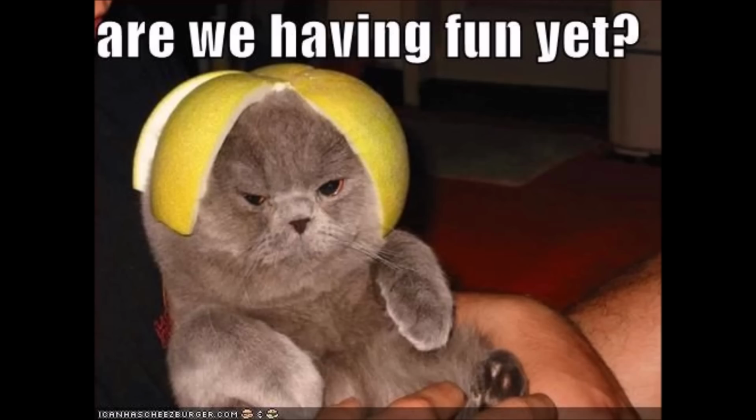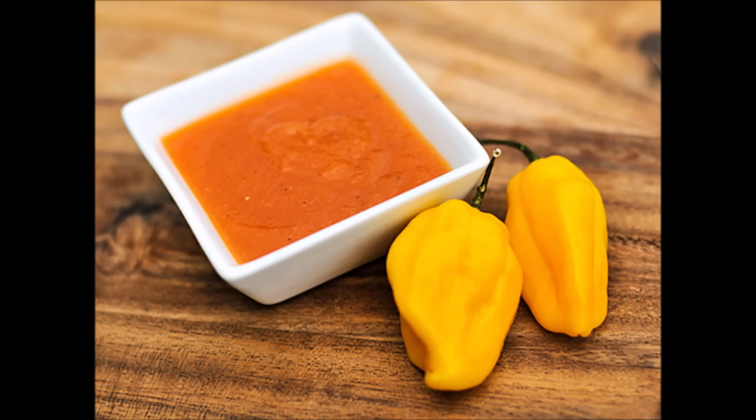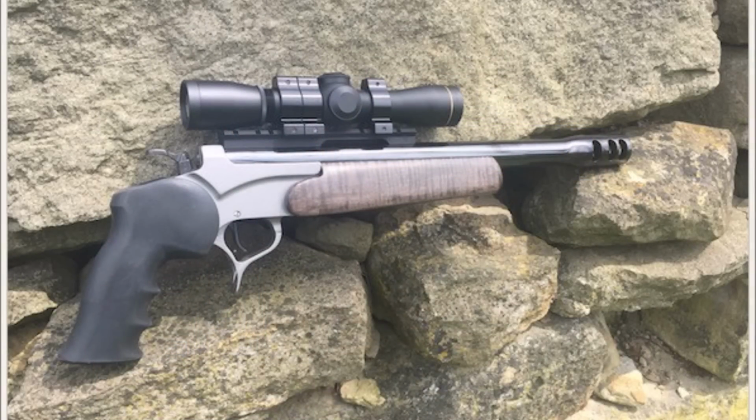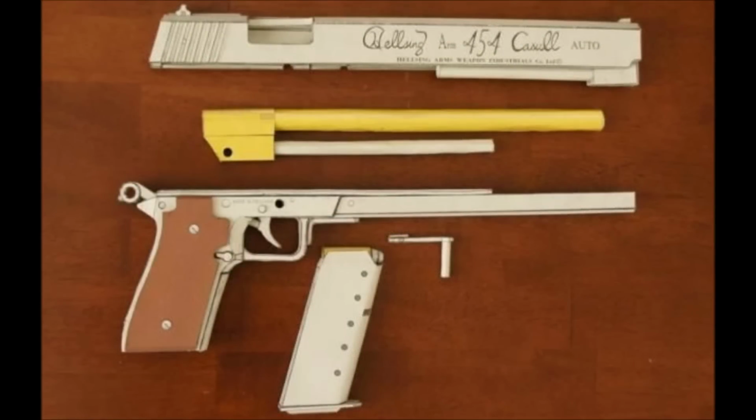Now, obviously, the term big bore refers to the diameter of the opening at the end of the barrel. But if you're like me, you want your big bores to have some spicy habanero sauce on them to make things interesting. After all, large amounts of lead served with large amounts of gunpowder can be a tasty treat for range time fun. And while true hand cannons will be single shot or rotating cylinder affairs, the desire to have a modern semi-automatic Magnum blaster in the palm of your hand is just overwhelming.